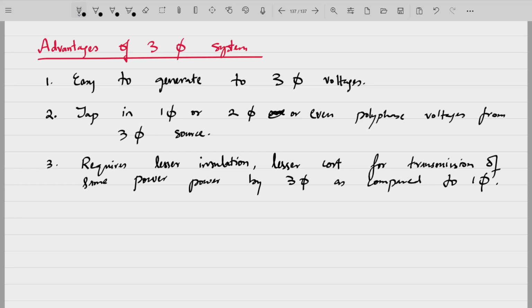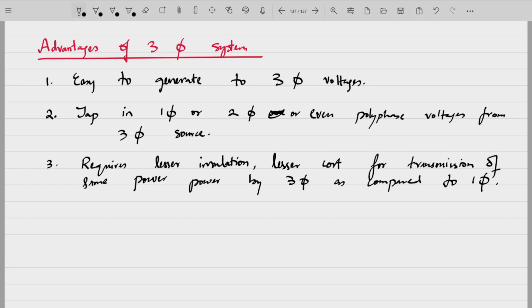While in a single-phase system, only one wire and the return path will be carrying the same amount of current. It will be carrying the whole current through that single wire. So the cross-sectional area of that wire will be much larger, and your material requirement will be much higher in a single phase as compared to a three phase. In a three phase, naturally, your thickness of wire will be reduced. It will be much thinner as compared to a single-phase equivalent for carrying the same amount of power. Fine. So that actually results in lesser cost as compared to a single-phase system.